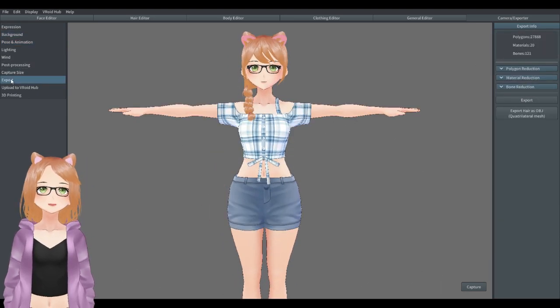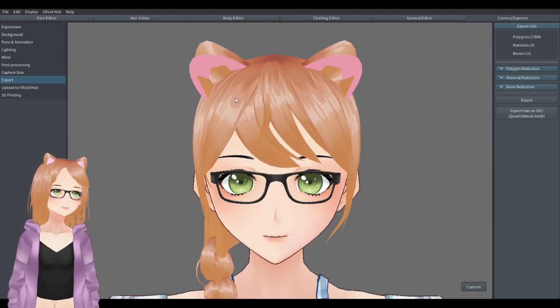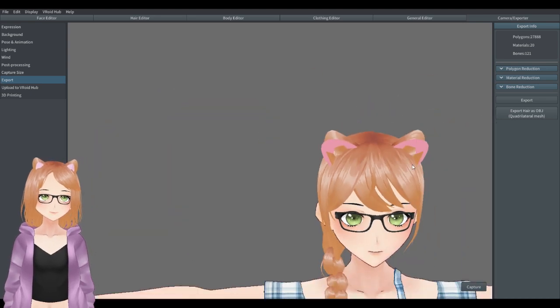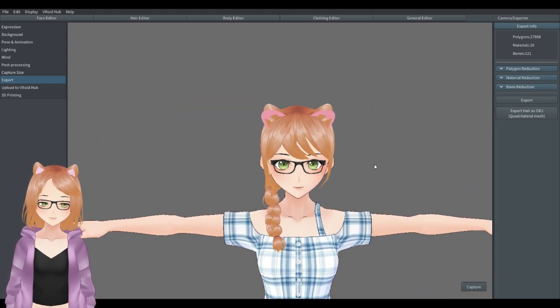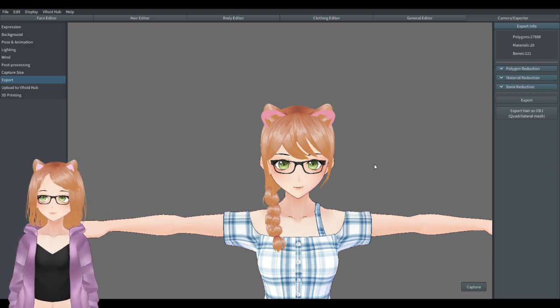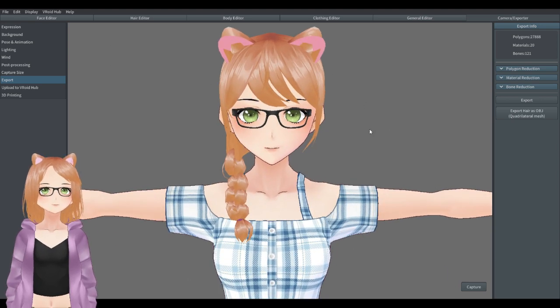Now I go into export. Export's the interesting bit. What is this? Why is this pink? What's happened? I feel like I've broken her. But oh well, we'll export. That's fine.